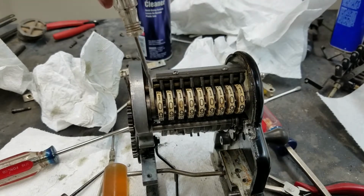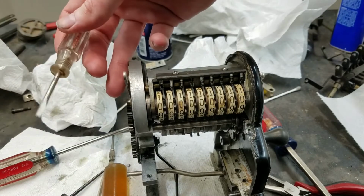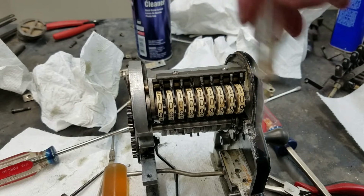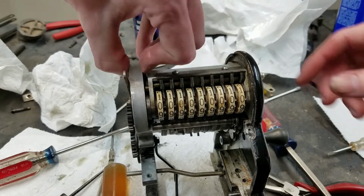When I tightened this one down, it got a little bit tight, so I'm thinking that maybe it just needs the base plate to properly align the side when you tighten everything down. So I'm going to leave that screw loose for now. I have the back one tightened down, that seems fine. Could also be that I have the wrong spacer in there. I think that's the right one, but we'll see. Anyway, I think that's good for our carry fix.